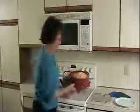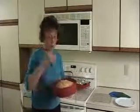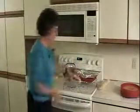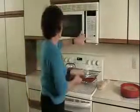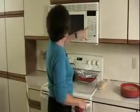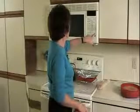So I pull it out here, you can see how it's nicely rounded on the top, and then just press it with your finger or use a toothpick in it to check for doneness. And I'm going to put the bread on the rack, and we're going to just set that back into the oven. And then I'm going to push low mix, and I'll push it twice so I can change it to 375, and then I'll push 4 minutes. That should be adequate time to heat the bread. And so it's going to be heating on the low mix setting, which is 10% microwave. And I do have recipes like this in the cookbooks too.